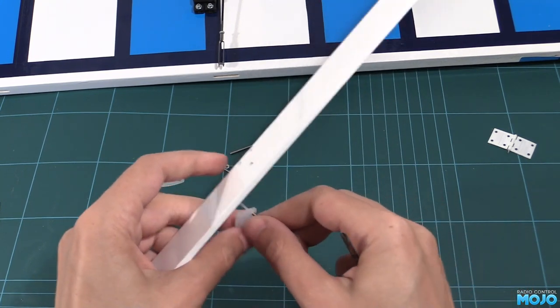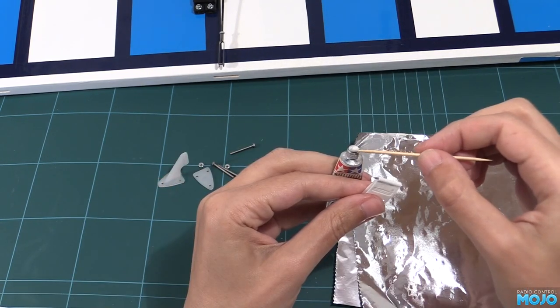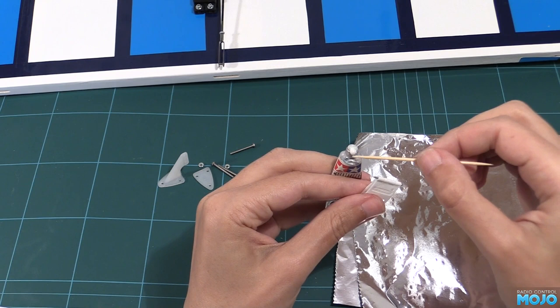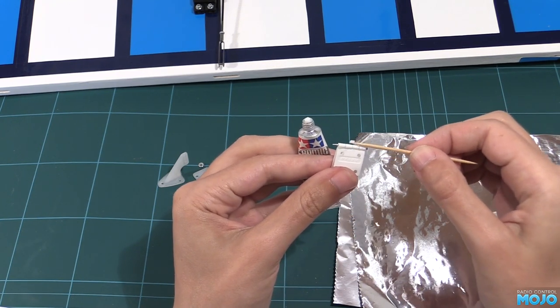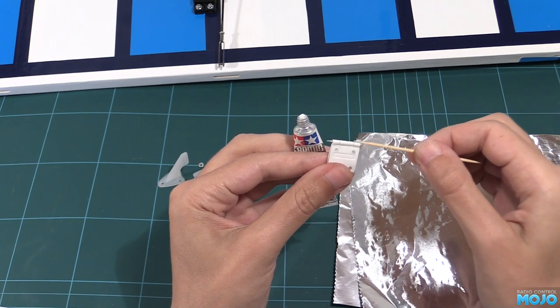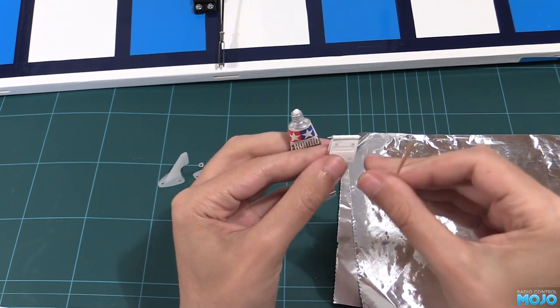So we don't glue the hinges solid. I like to use some Tamiya ceramic grease. I find it keeps the glue out and doesn't make a mess of the wood. A good combination. You don't need a lot of it, just a thin film over the hinge itself. You really don't want to get any on the tab.